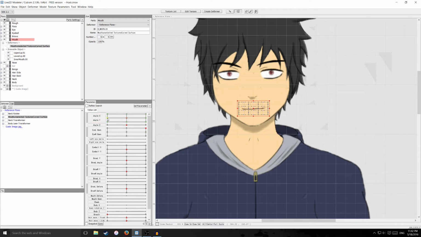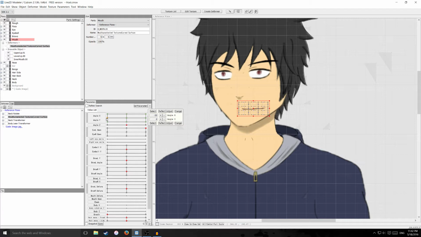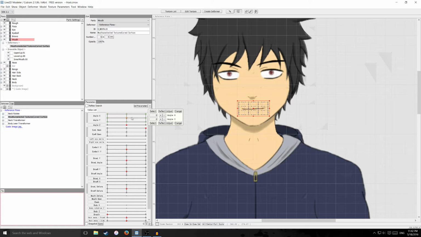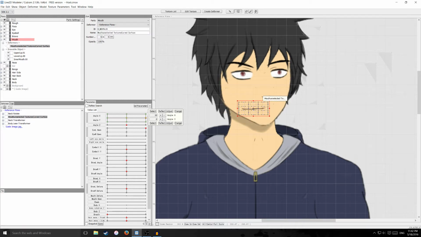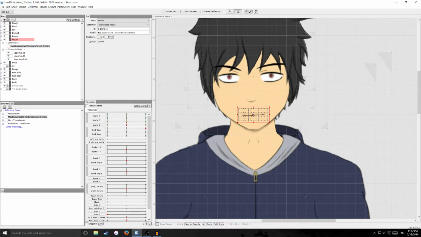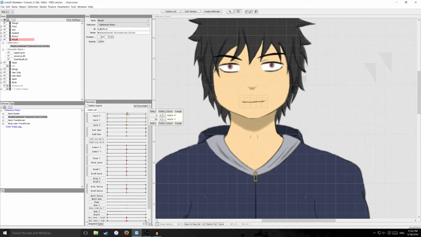So when I click this left green dot here, the face is going to be looking to the left, so I want to drag my mouth over so it looks about normal. That way when he turns left, the mouth also goes with it. So now I'm going to do the right side. Then I'm going to do up. And I'm going to do down. So I got left, right, up, and down.